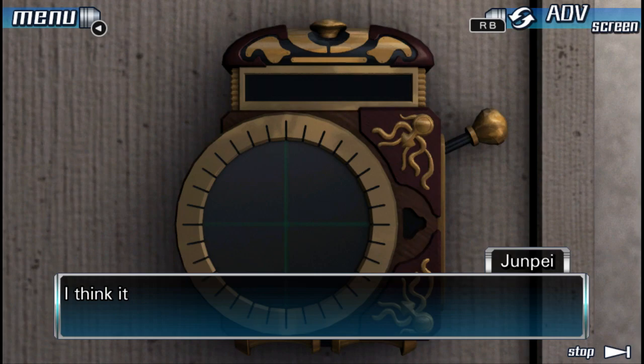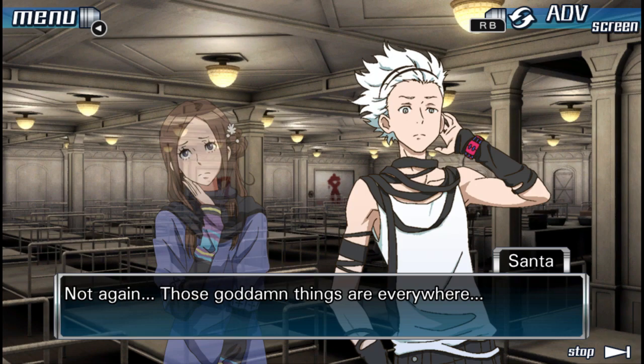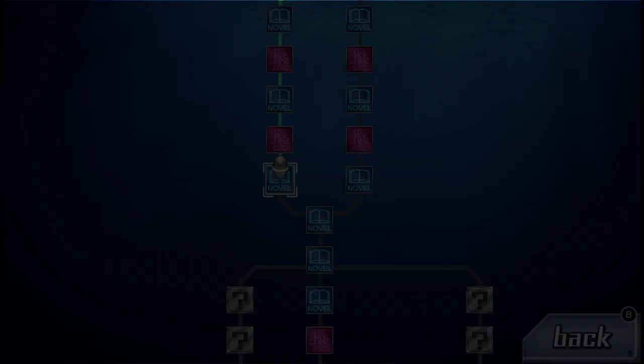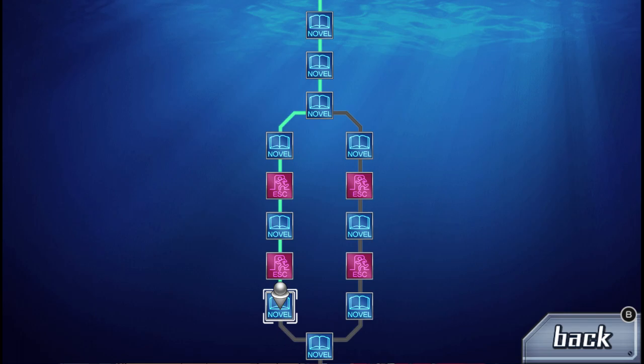I gotta start skipping again, because now we're just talking about the same reds again. Yeah, they're talking about doors. We've been through this entire conversation before. Now we're talking about the gigantic. All right, so we finished the branch, mostly. I doubt something illuminating happens in the next few minutes, because it's the same conversations again. So I think we finished this alternate branch.